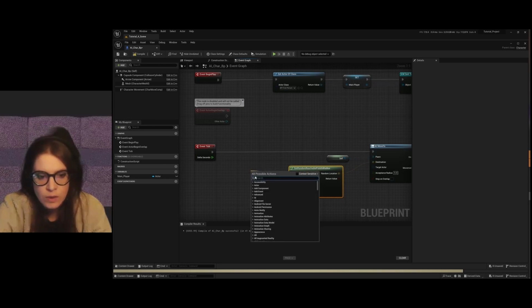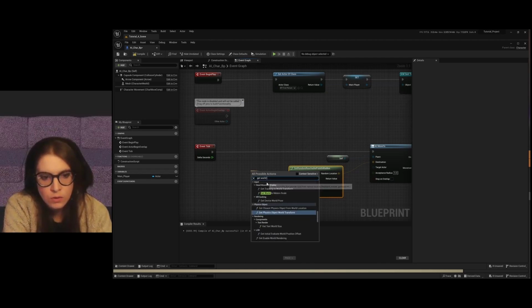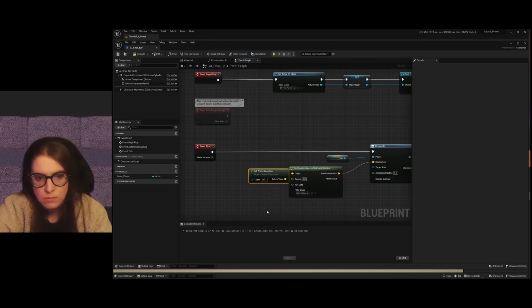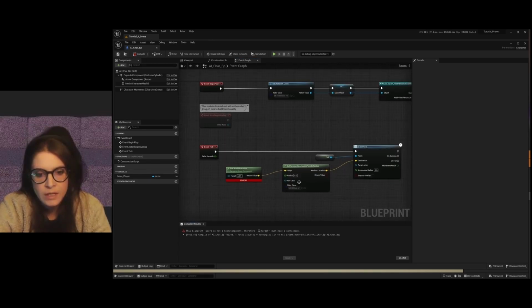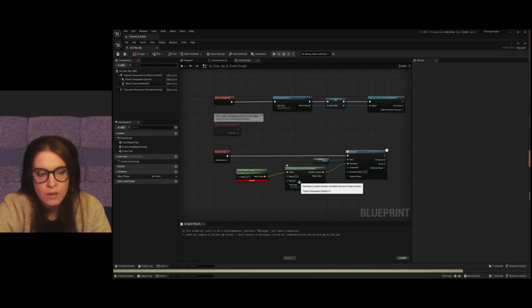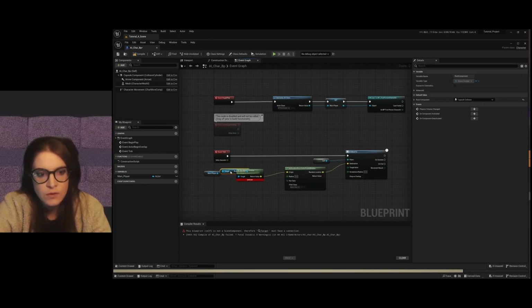So we're going over here, we're going to get world location, and the location we want of our player. So drag main player over here and connect those.